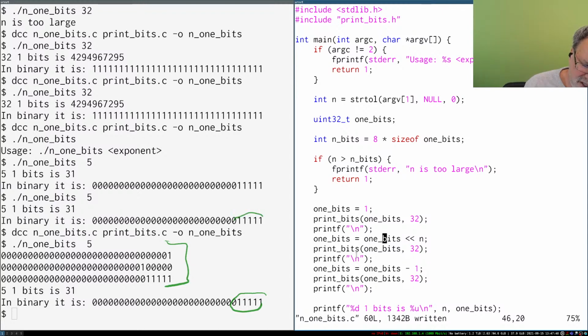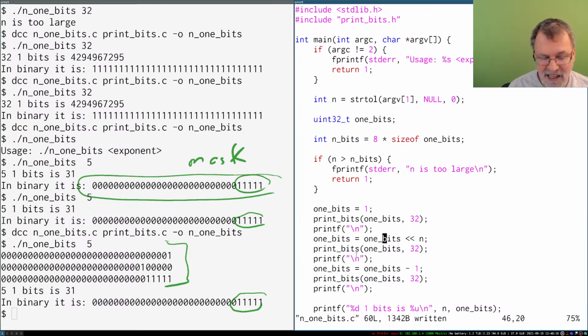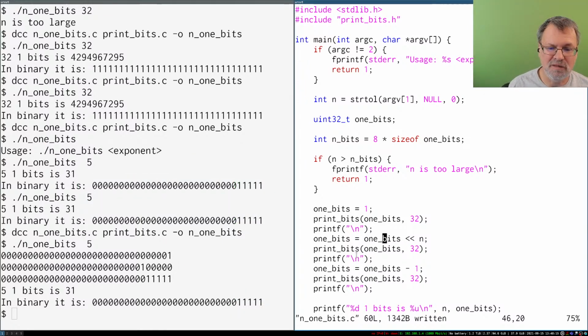This is not a curiosity. Let's play with these and get our feelings for these operations. It's actually quite useful to get values with a certain range of 1 set. I'd call this a mask, because then we can AND it with another value and just get the bottom, say 5. If we want the bottom 5 bits of another value, we can construct this and then AND it with the other value, and we're left with whatever the bottom 5 bits were of the other value. So this is a very useful technique. You'll see us using this a few times in upcoming weeks.